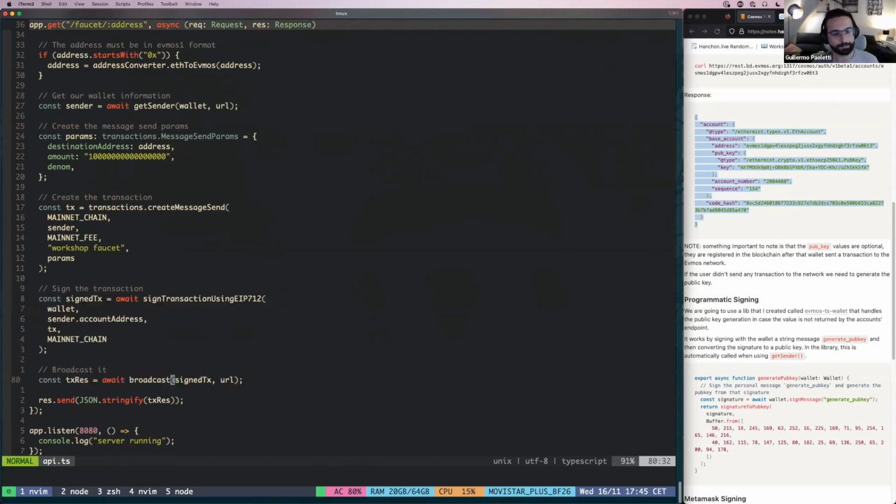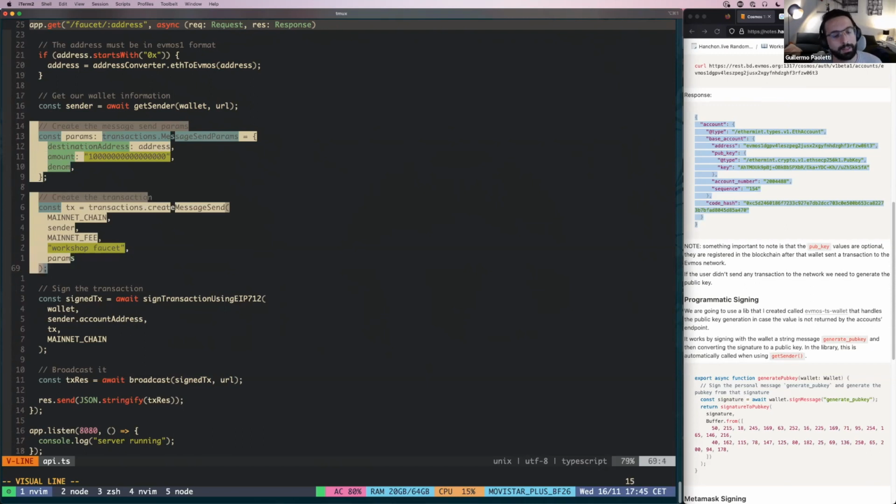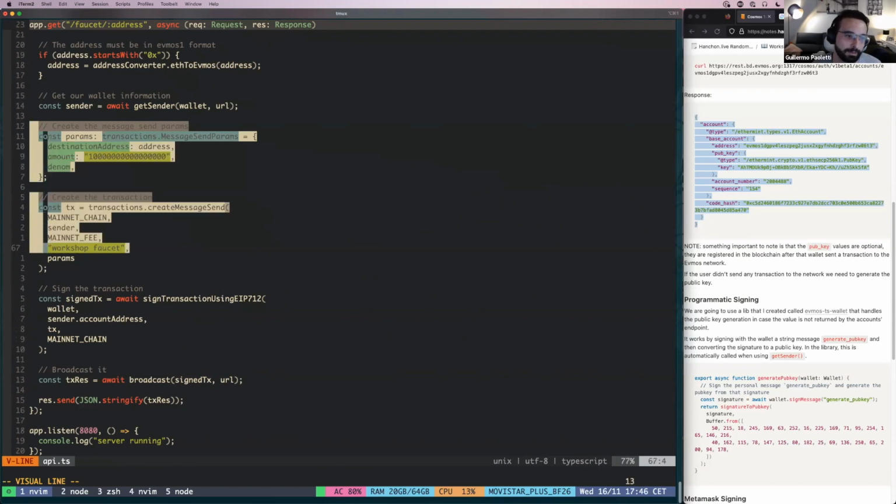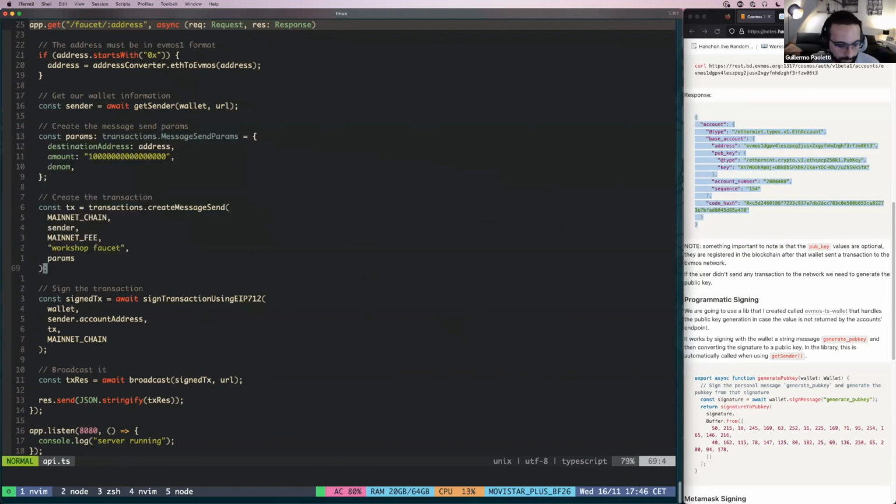So this one, we are doing this way because if we have the MetaMask get sender and sign and broadcast transaction, then we can reuse this code to sign any other transaction. And so the MetaMask and Keplr code is going to be the same for any application that you make. And the only thing that you are going to change is only these lines. So that's why we are doing it this way.